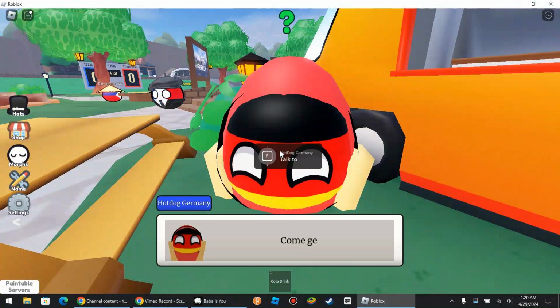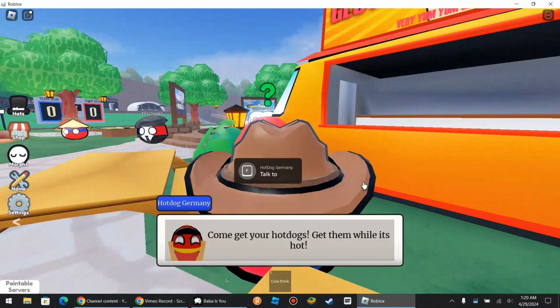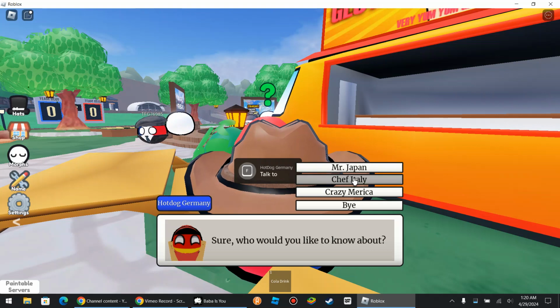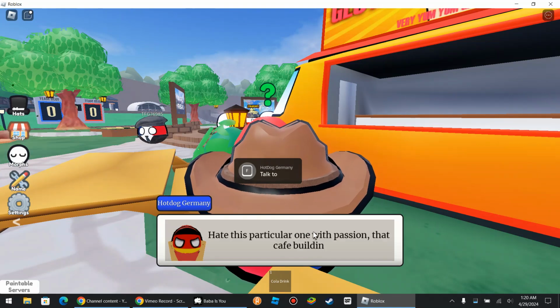Let's just go ahead and, let's not go with for free. Personal thoughts on people, so I think we could go with Miss... Oh, no. We have to go with Chef Italy. Hate this particular one with passion. The cafe building was supposed to be mine.